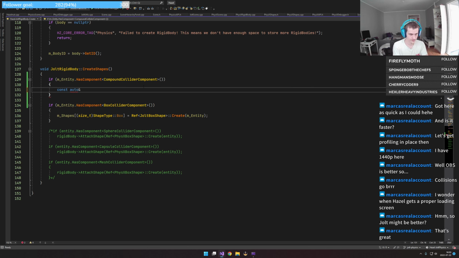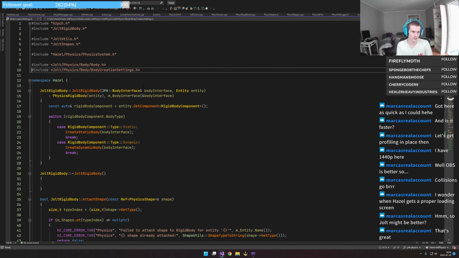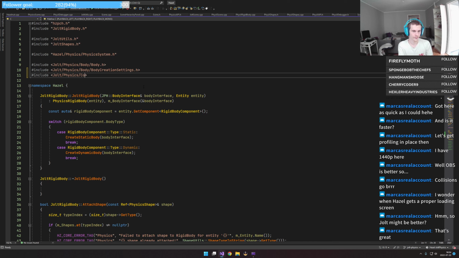Compound collider components. And I'm probably just going to write out the Jolt code here for now. So the idea is we need to include relation, shapes, compound shape, and mutable compound shape.